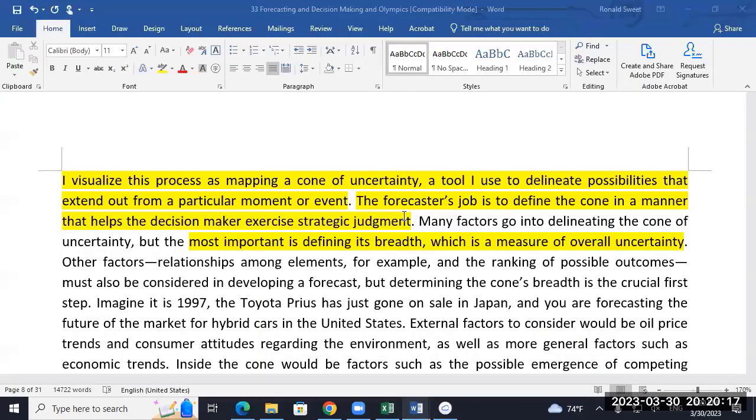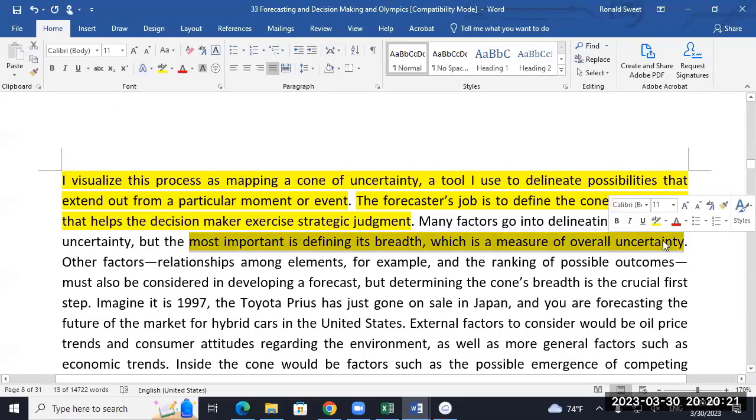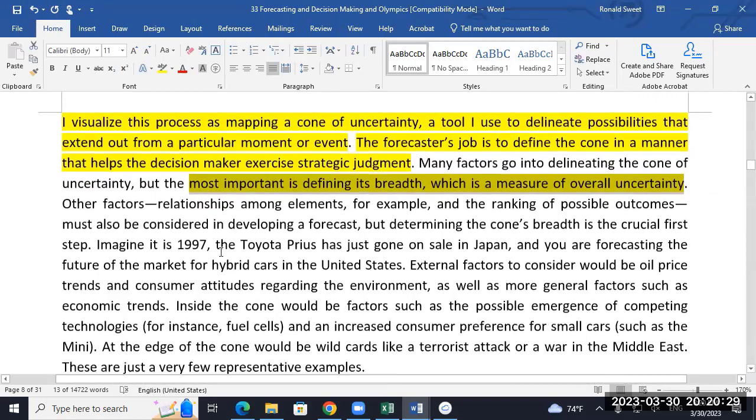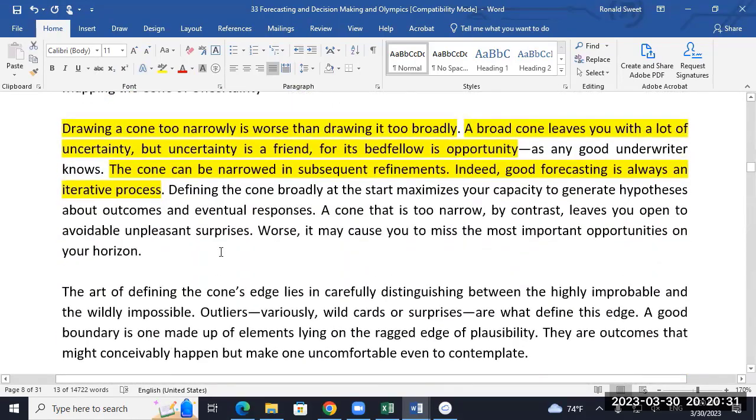We're often surprised. So he's actually arguing to be really honest about how uncertain you are. So you go out to some pretty wild extremes. Then you might ask, well, what value is that? And that's where we get to Doug Hubbard. Drawing the cone too narrowly is worse than drawing it too broadly. So he says, err on the side of uncertainty. Go out much further. Now, there are statistics that can help you with that, and that's, again, where Doug Hubbard is going to help you.